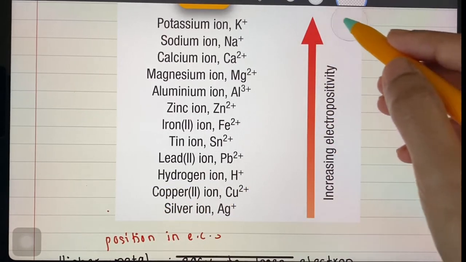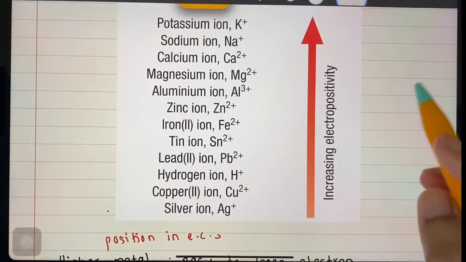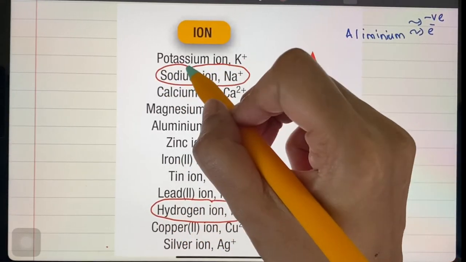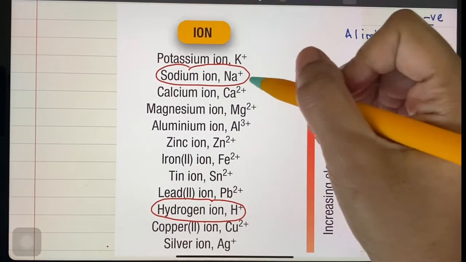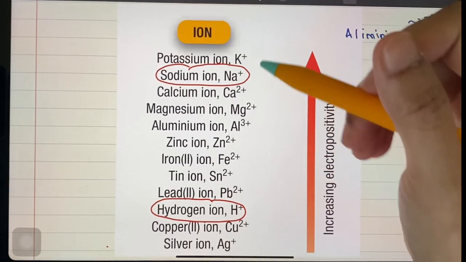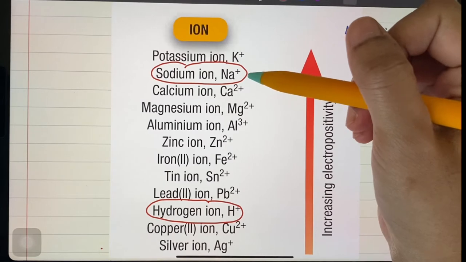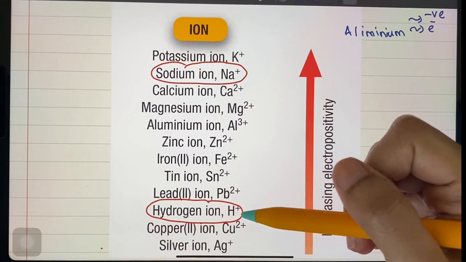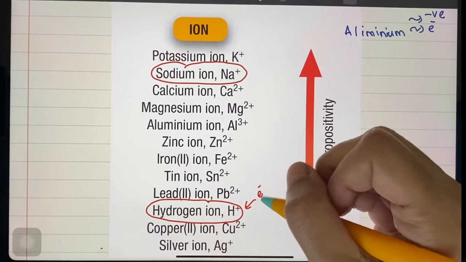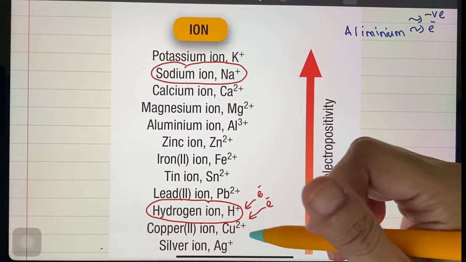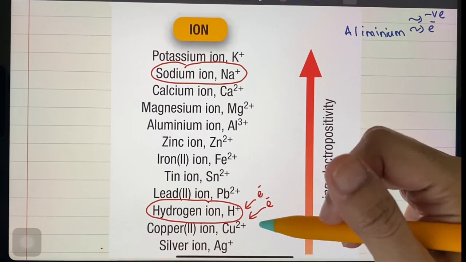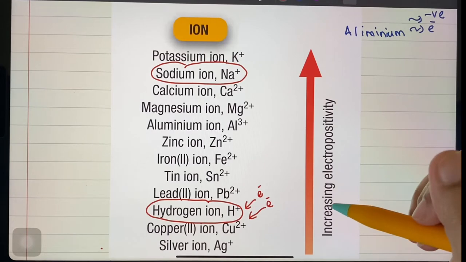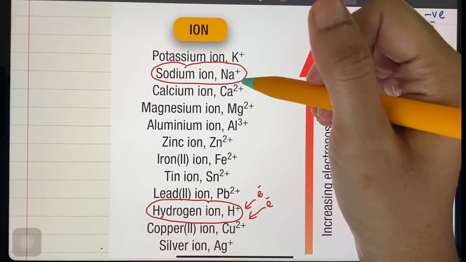We know that we have two types of positive ion, which is hydrogen ion and sodium plus ion, because inside our electrolyte we have these two types. So which ion will receive electron? Since sodium is at the higher position, sodium likes to lose electron more compared to hydrogen. So the one who will receive the electron is actually hydrogen. Why? Because it's at the lower position, so it will receive electron more than sodium. Sodium at the higher electrochemical series, its electropositivity increasing, likes to lose compared to receive.